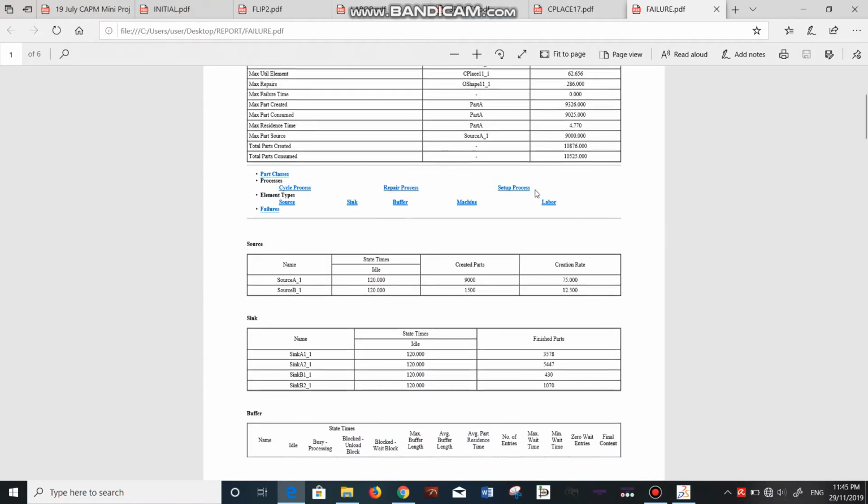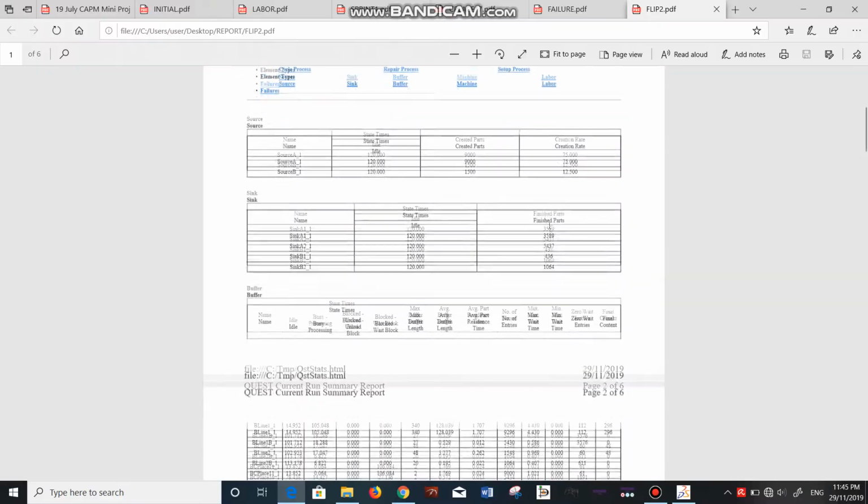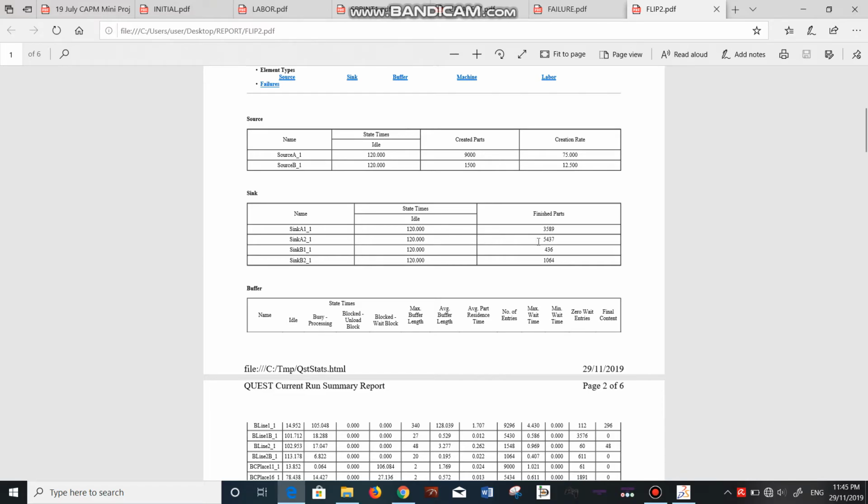Okay, after we improved the failure, now we are trying the cycle time decrease in the flip machines. At first, we apply it on the flip 1 machine by decreasing it by 10%. When we decrease the cycle time in the flip 1 machine, the output of the project decreases. So it is not suitable to do this improvement. So then we change to another flip machine, which is flip 2. We apply the improvement, and it proves to us that it increased all the outputs in the project. So this type of improvement can be applied in the flip 2 machine.